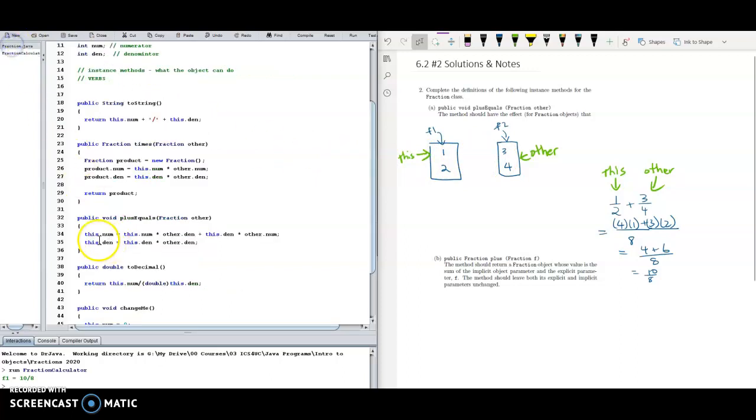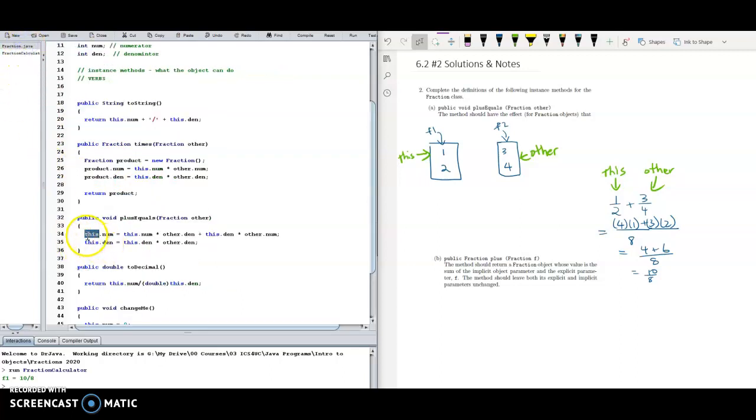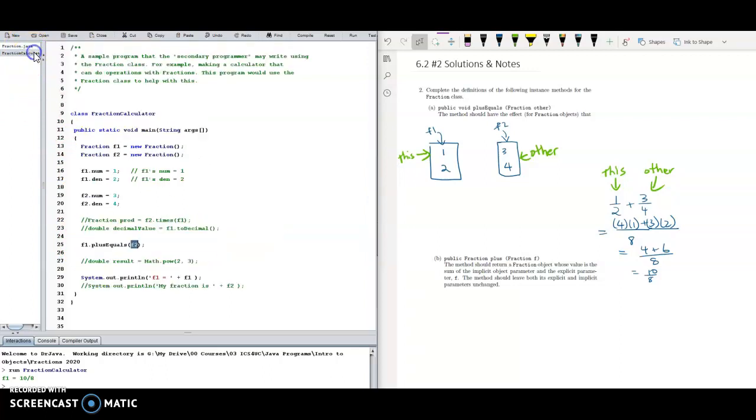And so when we then change this, we are changing whatever was coming before the dot, the object here before in the function call. When we change the other, if we do change the other, then we're changing whatever's in the brackets in this case. And in this case, we're not changing other, so other would have been the same. So if we print out other, it would still read out 3 over 4. I hope that makes sense.